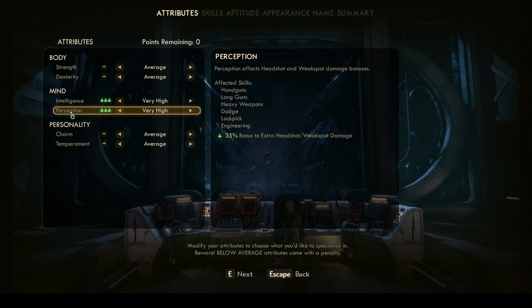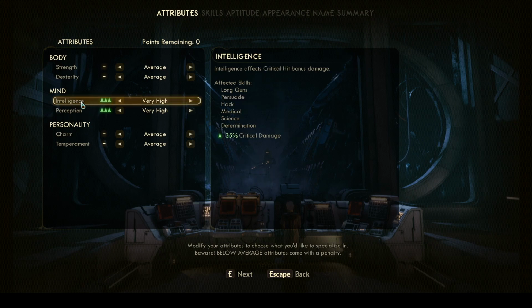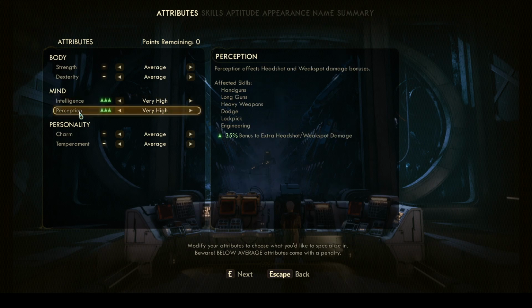So you can see with the perception up to max, I've got 35% bonus to extra headshot weak spot damage. So if I hit them in the head, I shall get an extra 35% damage. The intelligence affects critical hit bonus damage. So you can see again I've got a 35% critical damage bonus. With long guns, it affects persuade, hack, medical science, and determination. So there we go, that's the two.